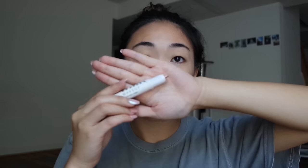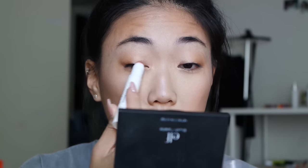Okay, so now for the eyes. I'm gonna do a very simple look. I wish I had a little bit of darker color so that it won't come out as light, but it's a pink rose gold shade. Then I'm gonna apply it to my lower lash line. Then I'm gonna use the concealer again and just apply to the outer corners, just to define the eyes a little bit more. I'm gonna add a little bit more of the eyeshadow. Pink shadow liner.